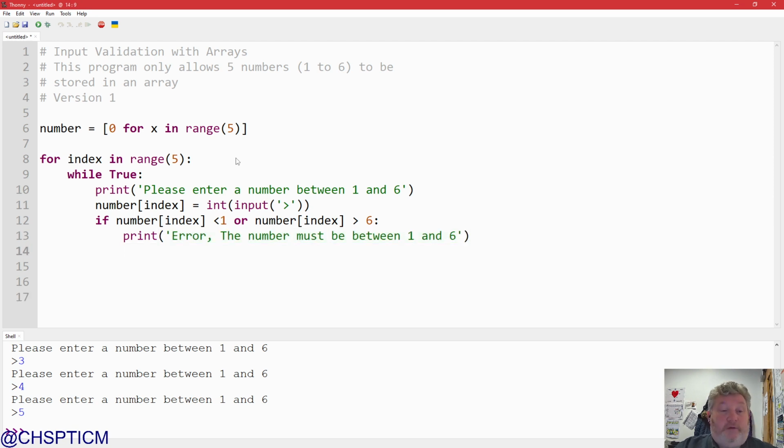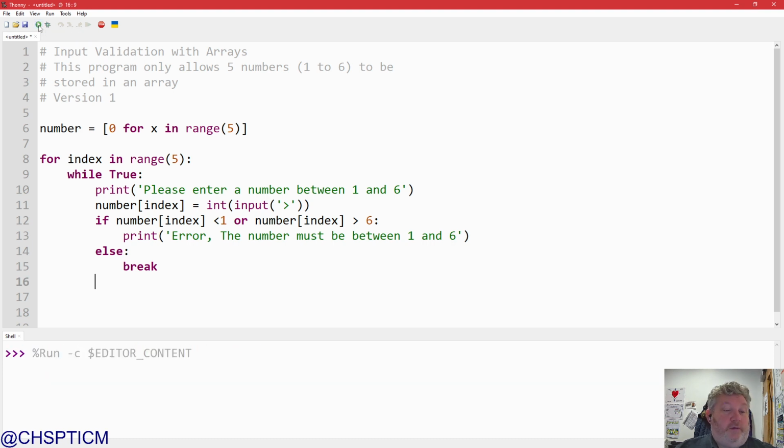And if it is between them, then we want to break. We exit it.